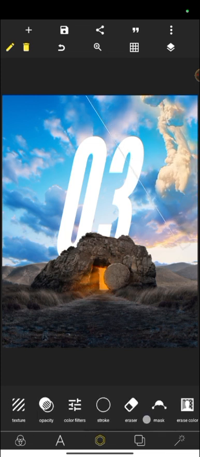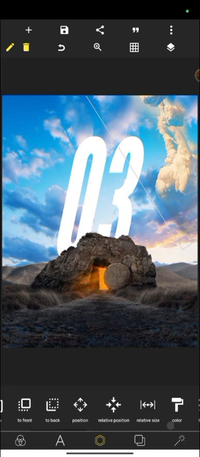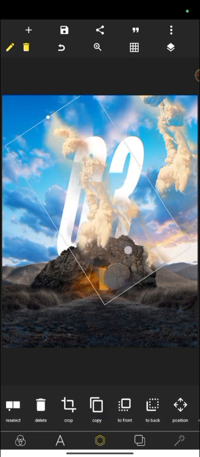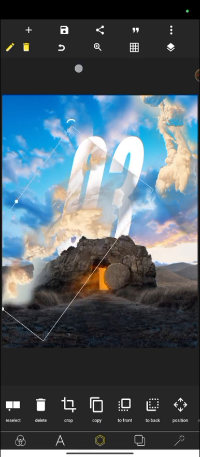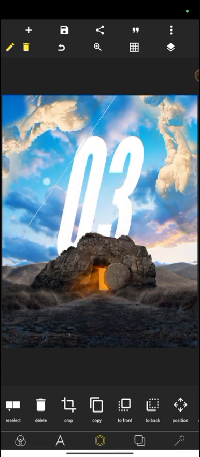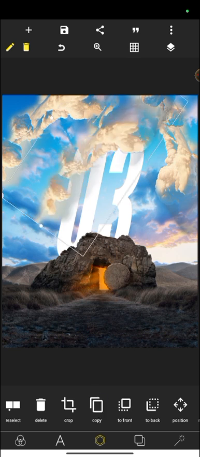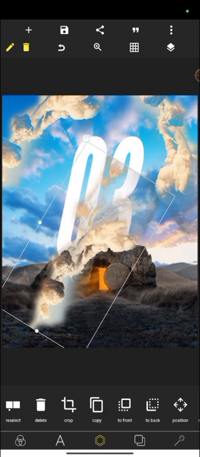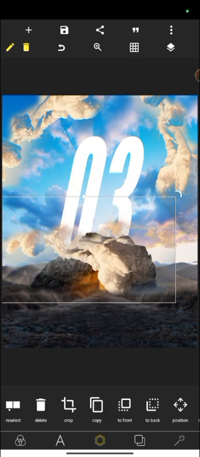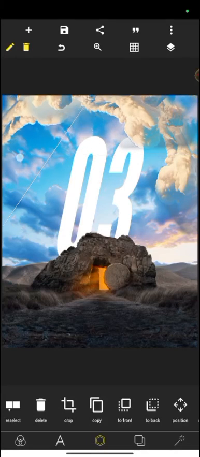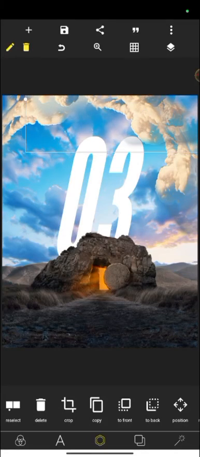I want this cloud to be covering some part of the mountain and likewise some part of the letters too. So I will copy it, then I will turn it again. Either you use that particular tool that I'm using, or you use the rotate tool. That way you want it, you can use it that way. So as you can see, this is how I'm doing it.